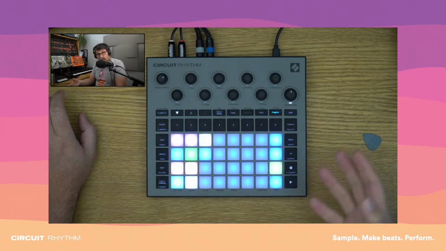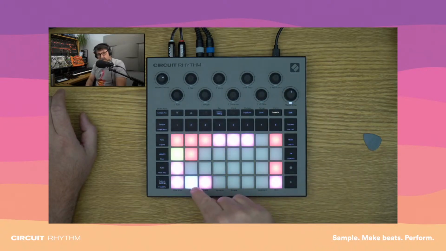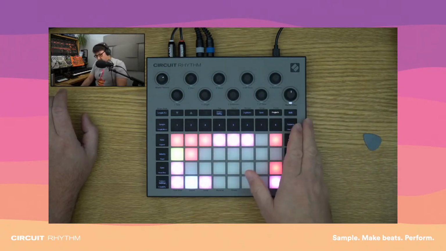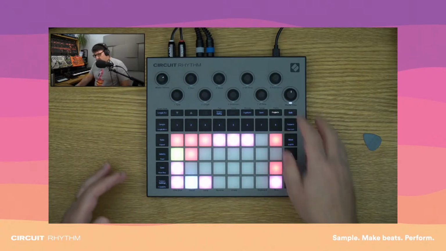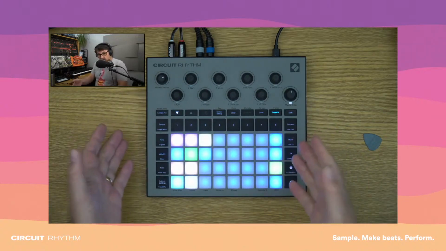If I want to load in a whole bank of a new set of samples and some new projects, some new songs, new tracks that I've been working on, I can quite simply just go to packs, click on a pack that I want to open, hit the play button, that's going to load into the system, and then away you go using your new samples. So, I mentioned at the beginning, we're talking about 220 seconds worth of sample, or 3 minutes 40 seconds of sample time, but that's just in a single pack, and there are 32 of them as well, so it just clocks in at just under 2 hours worth of samples that can be stored directly on the hardware itself. And of course, it's battery powered, it's portable, it can take anywhere.